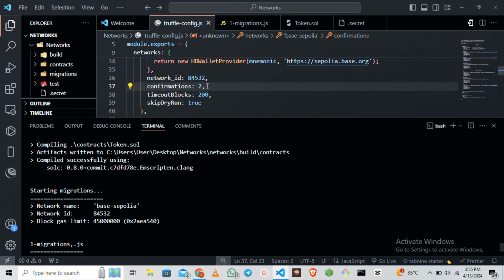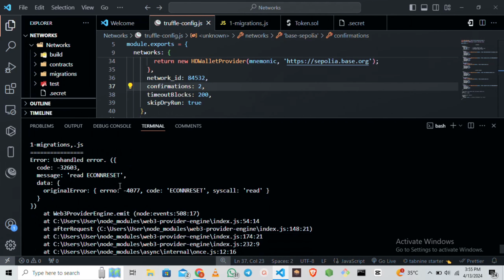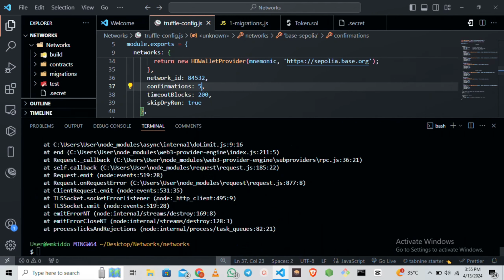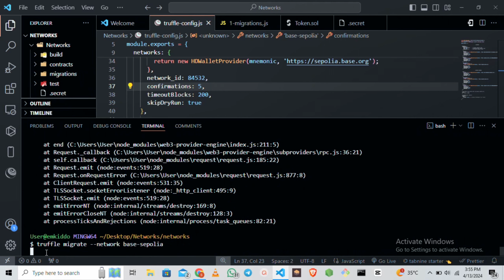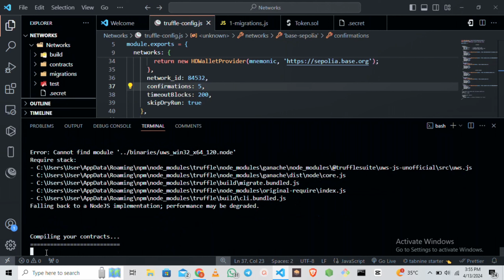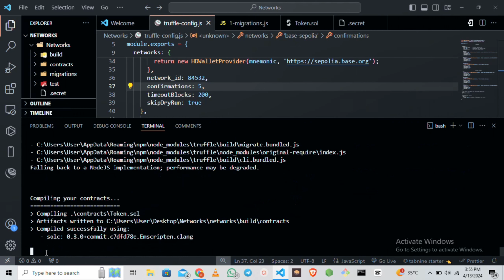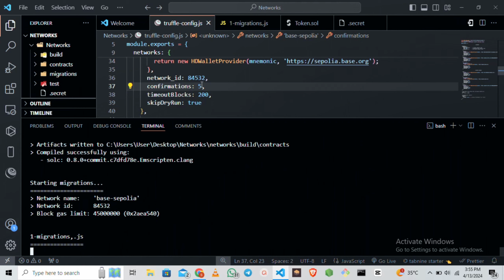Let me see. Let me increase to 5. Let's see if it's going to work this time around. Hopefully it's going to work this time around, because our network ID is correct.